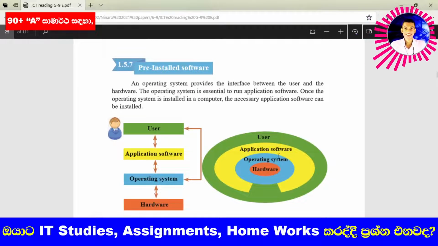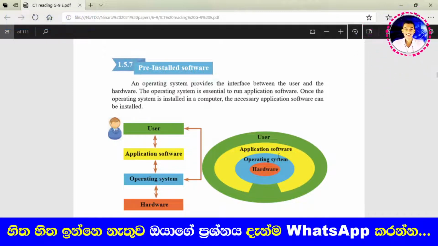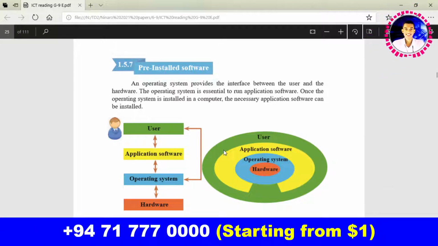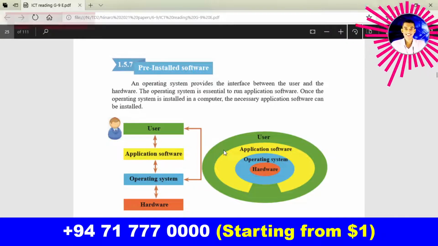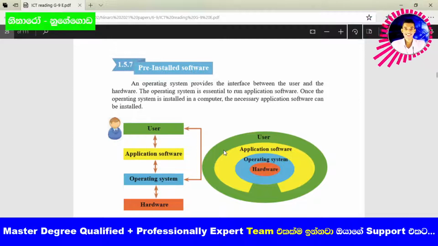If we are familiar with a Windows-based operating system, we can directly buy a Windows-based computer. If we are familiar with a Linux-based operating system, we can directly buy a Linux-based computer. Therefore, we can consider installed software also as a specification related to the computer.